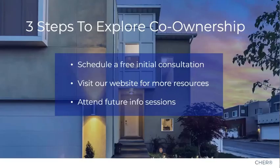And so I'll just leave you with this, which is three next steps. Let's have an initial conversation, just find out where you're at. What are your goals? What are you thinking about? What questions do you have? And then we're going to be putting up more and more resources on our website. Each week we're putting out new blog posts with different resources, so we hope to build that out over the year.